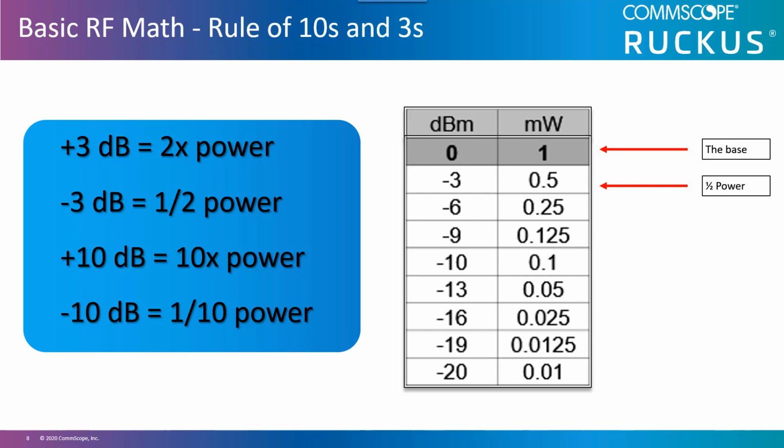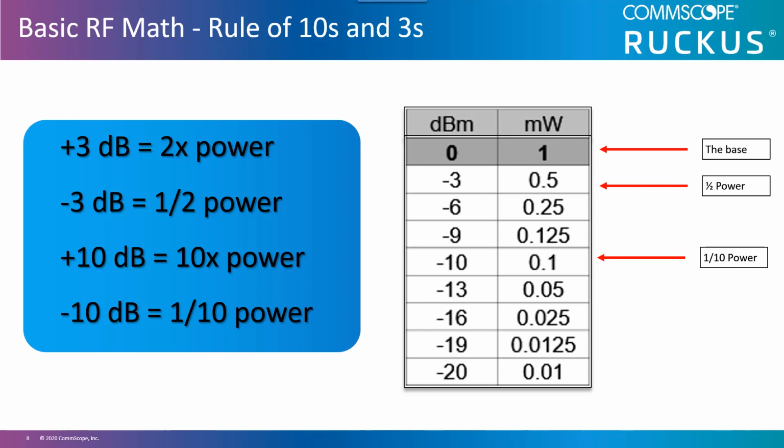If a loss of negative 6 dBm occurs, the equivalent of the loss of 2 times 3, the power will be reduced again by half to a value of 0.25 milliwatts. If the value is in tens, for example, suppose the RF wave transmitted by the antenna is moving through an environment and it must move through an obstacle that causes a 10 dB signal loss, the power of the wave before it strikes the obstruction would be maybe 1 milliwatt, and the obstruction causes a 10 dB loss.